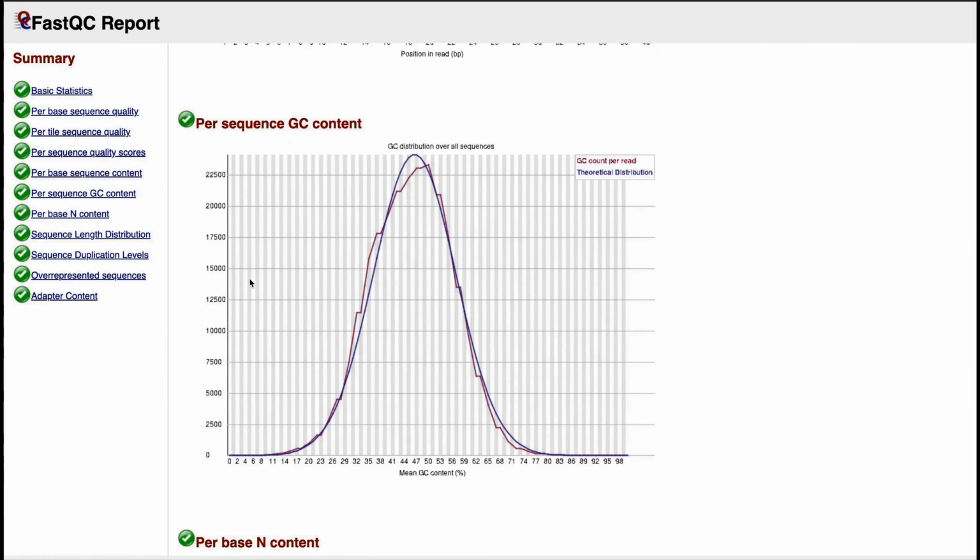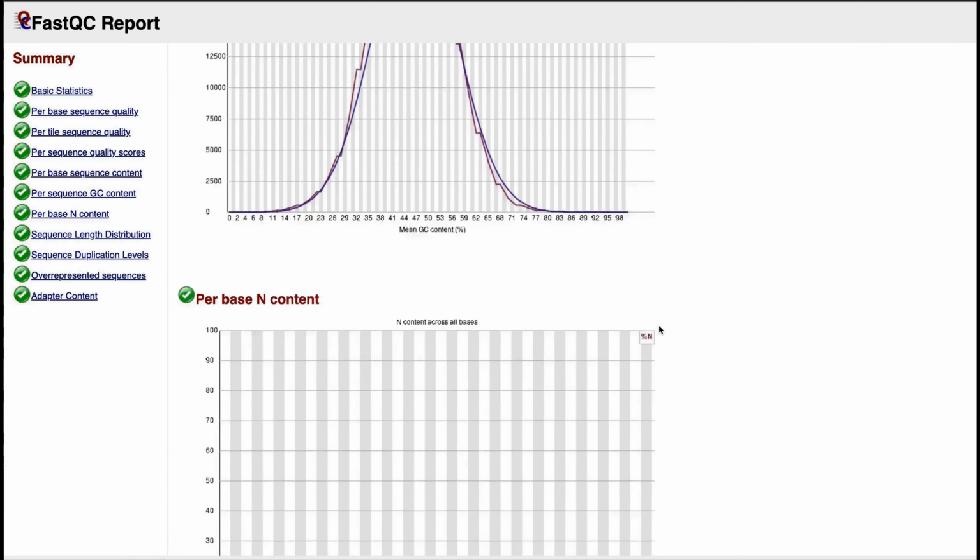Then again, per sequence GC content, it's another histogram saying that on average GC is a little less than 50, it's 47, and then theoretically the blue line predicts how the deviation from the average should be and what it really is, and there is no big difference, so it's okay again.